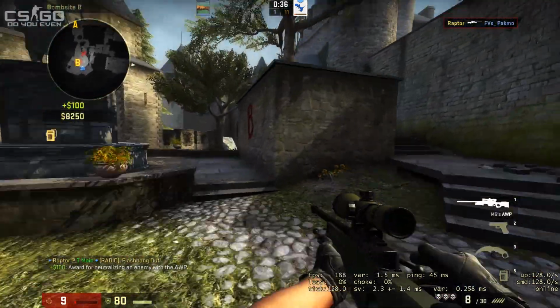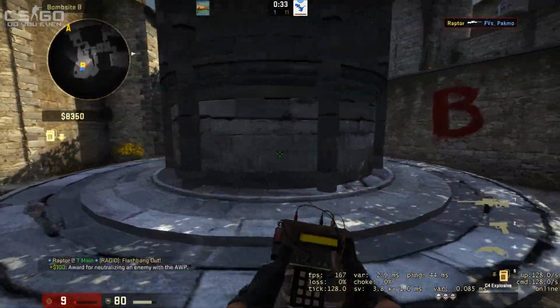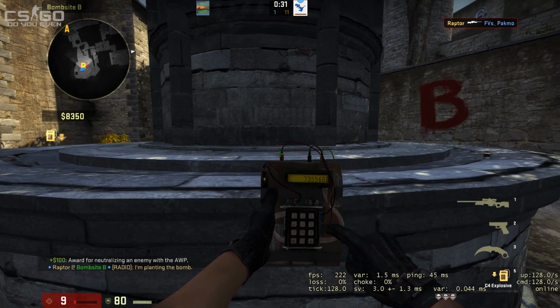And if you haven't got enough money for either of these, then why don't you stop opening cases and gambling your skins? This is a competitive game, damn it. You'd better start treating it like one. God, you people make me sick.